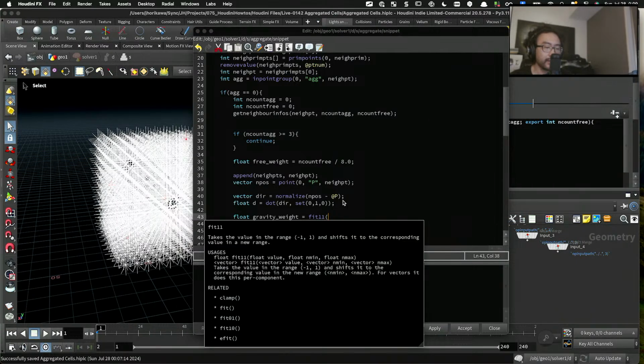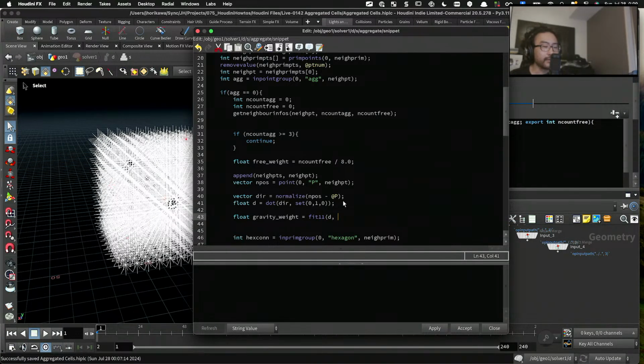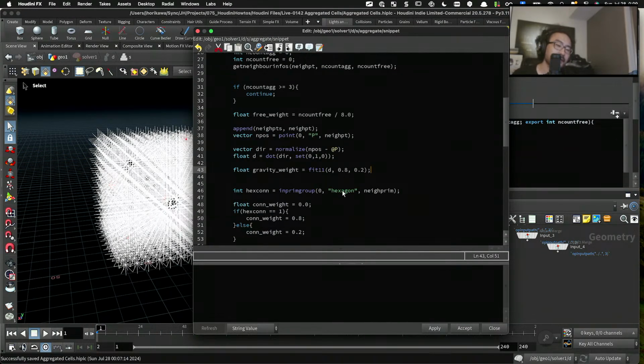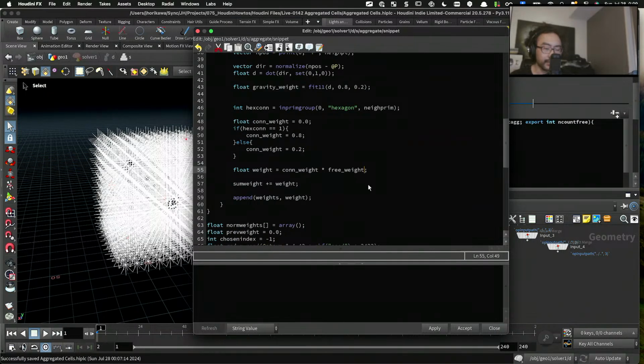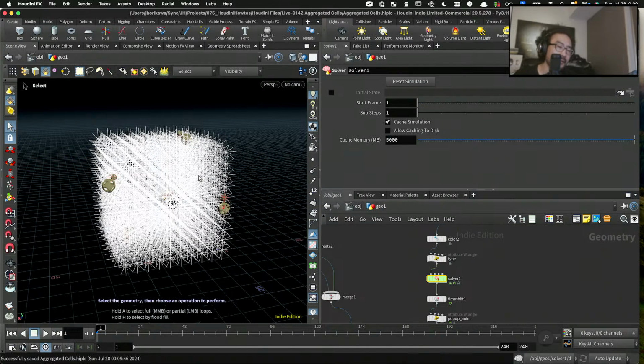Fit 1 dot. So if it's -1, I want to have more chances to go, so let's say 0.7 or 0.8. If it's going up, 0.2. How's that? So 80% of the time it wants to go down. Okay, so now I'm going to multiply this to the final weight. And hopefully that will create a weight that eventually goes down most of the time.